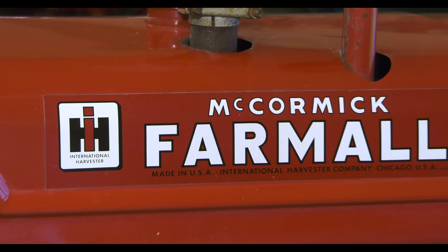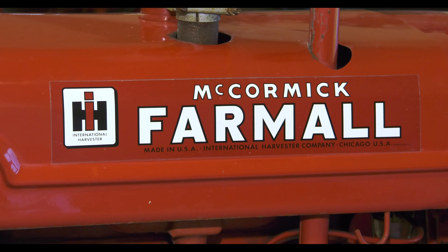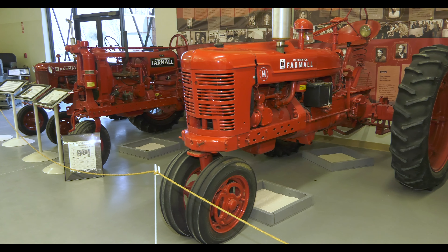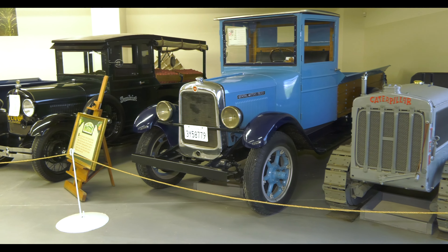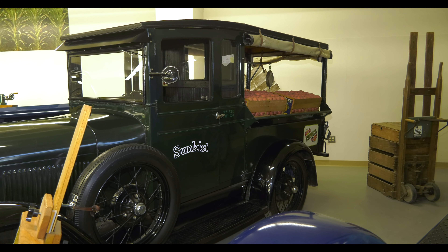These are red tractors — International Harvesters. Oh, so it's McCormick Farmall? It is — it's McCormick Farmall, but you see the IH on there? There's a long history of consolidation and purchasing and coming together. International Harvester today is an amalgamation of a lot of different companies they have purchased. We also have some farm trucks — you can see the sun-kissed version where you can buy oranges right off the back. Farm trucks have a long history.